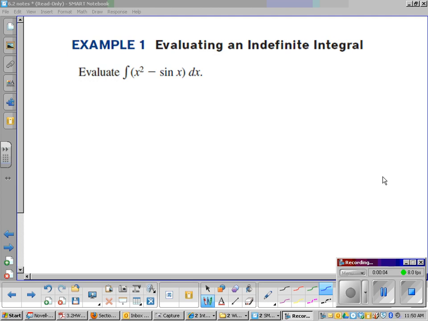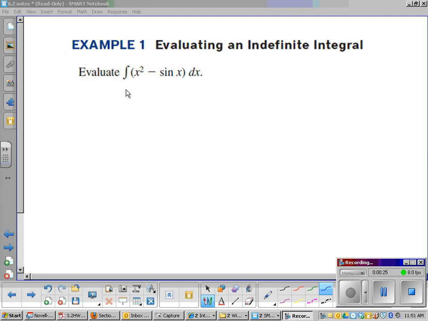So far we've been finding antiderivatives that we're able to either use a simple power rule to find, or we're able to recognize the function that we take the derivative of to get what is in the integrand. Finding the antiderivative is the same thing as evaluating an indefinite integral. An indefinite integral does not have bounds on the integral sign.